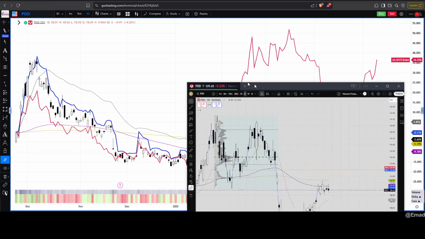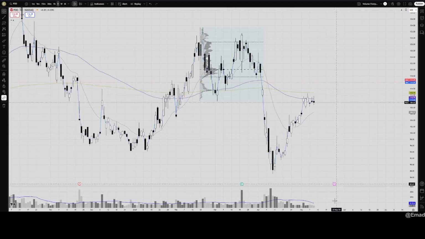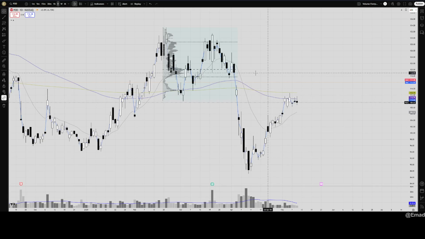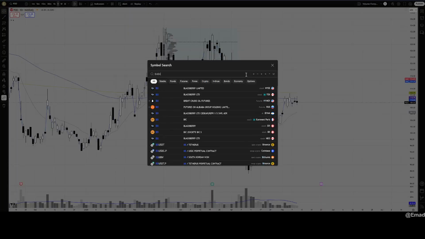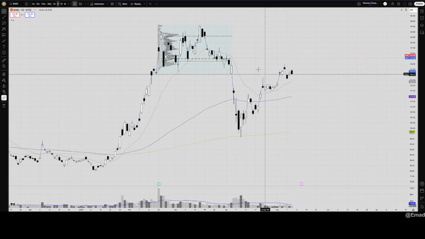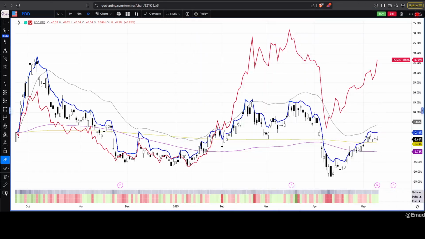So let me show you this. If you look, PDD has a volume vacuum in this area where it's trading right now, and Baba is the same. Below the area where it's trading, there's a volume vacuum. Not a lot of volume traded in that area. So we expect buy orders to be placed in that area. We expect the price to rally when it opens.